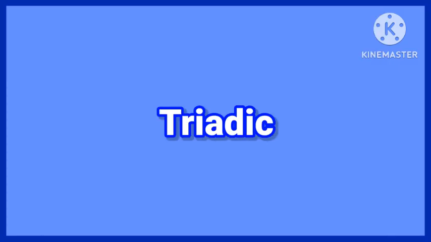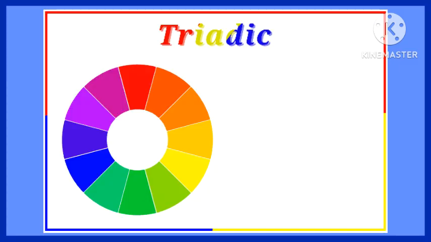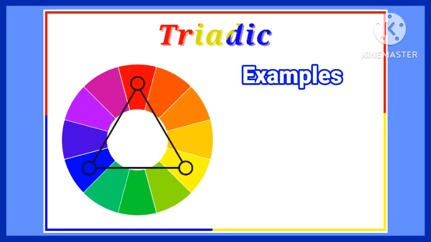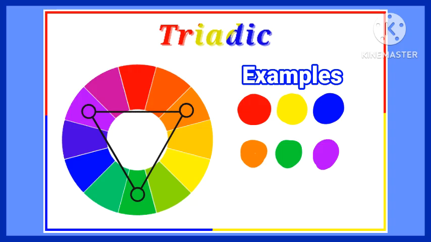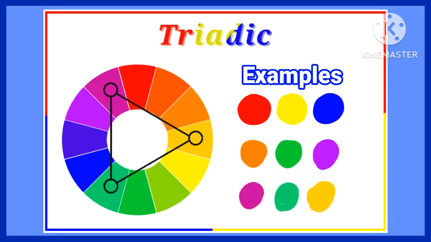The last one, triadic. Triadic is like tetradic, but instead you use 3 colors that are evenly spaced out on the color wheel. Think of it as a triangle. For example, you can use all primary colors or secondary colors. Heck, even I can't say this word. Tertiary colors? Did I say that right? As long as they can form a triangle on the wheel. That's up to you. Not a thin triangle, but a normal triangle.